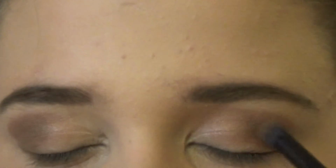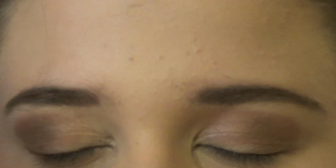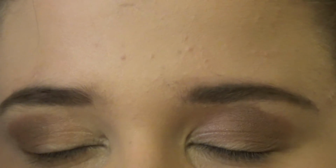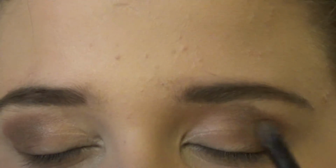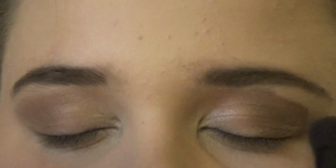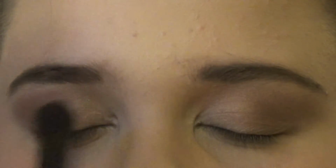But it's really going to make the colors blend together nicely and just really add some pop without, again, being too much, because it is a lighter brown shade, but it's a little bit darker than the first shade we applied. We're going to blend that out with just a fluffy brush to blend any harsh lines and make it so you can't see that there's 2 different colors placed. You don't want any harshness or to make it look too dark. You want it to look soft and blended together.